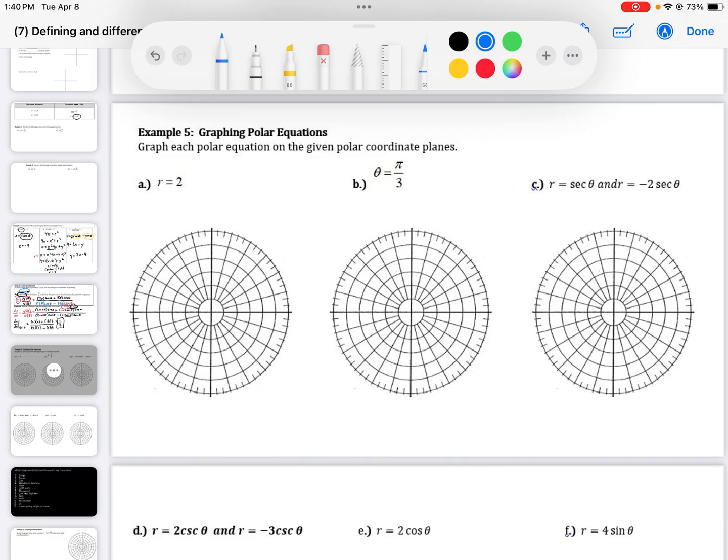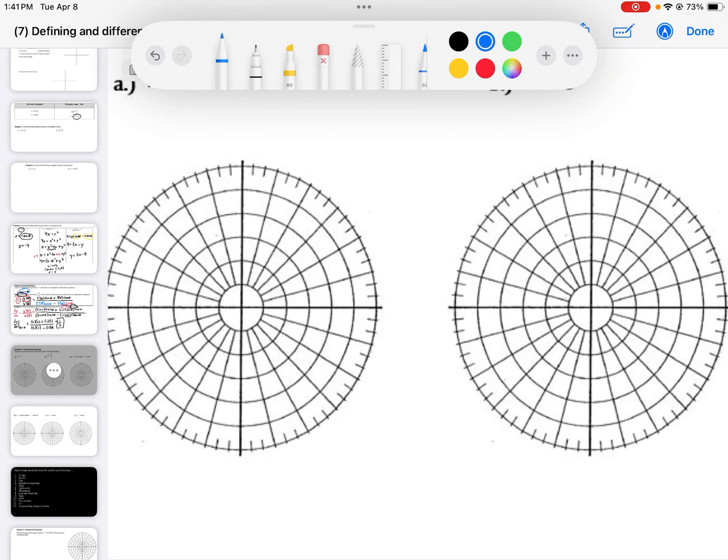So this is a polar graph, and the tricky thing is it could actually be overlaid just on a normal X and Y looking graph without the circles and without the radians, and it's going to be the same graph. So it's going to be a little tricky, and we're going to work up to that.